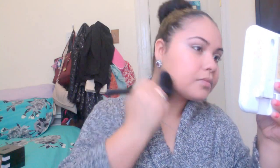Right before I put on my foundation I also applied some chapstick to keep my lips moisturized so that they were ready and prepped for when I was ready to put on my lipstick. Now I'm taking some loose powder on a big fluffy brush and I'm setting my foundation to mattify and keep it in place.